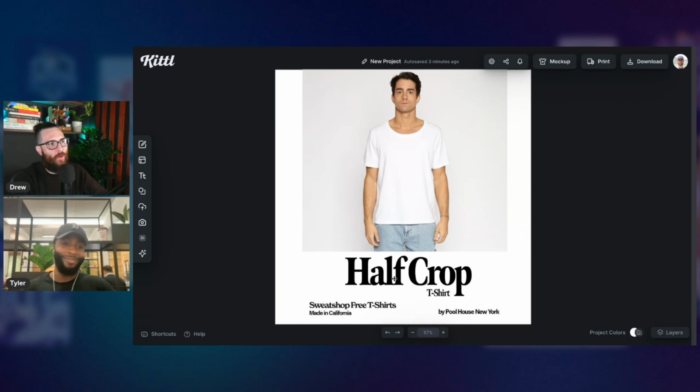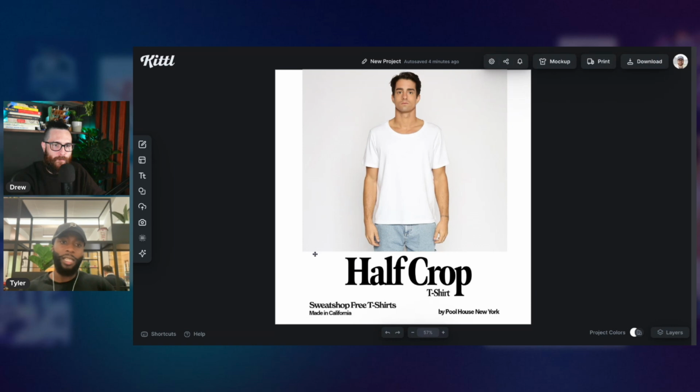And why do you think? I'm just trying to figure out, because you were saying in the example, maybe we make one using a Kittl mock-up, have some text there below it. This is obviously advertising the style of shirt, and not the brand. I don't think the brand is Half Crop. Obviously, it's down here. It says by Pool House, New York. So, do you think that this, I'm trying to think of what viewers are going to start asking, like, well, what is the text that I'm supposed to put here? Do I put the style of shirt? Do I put a design name? Do I put like crew neck? What's the theory here behind the text placement?